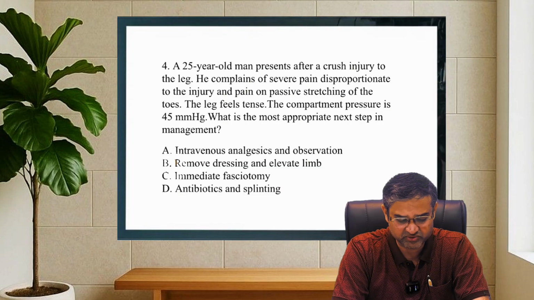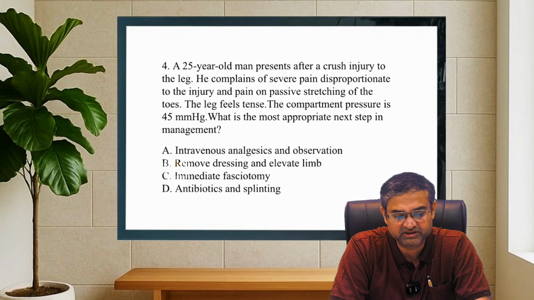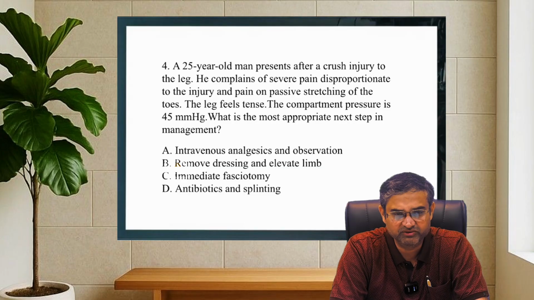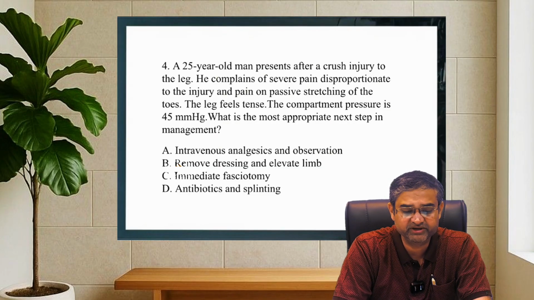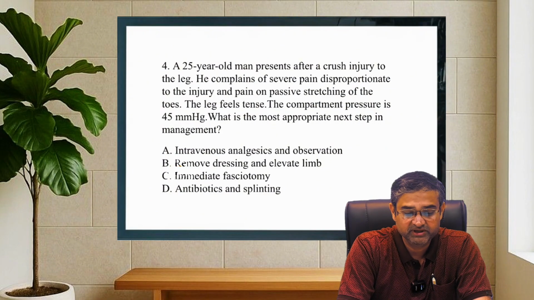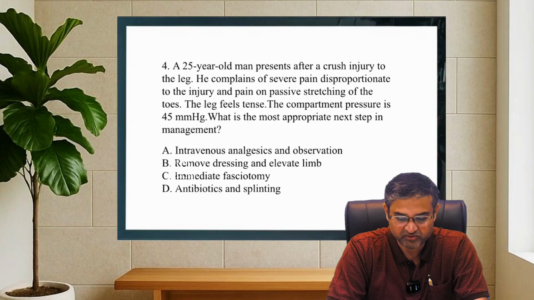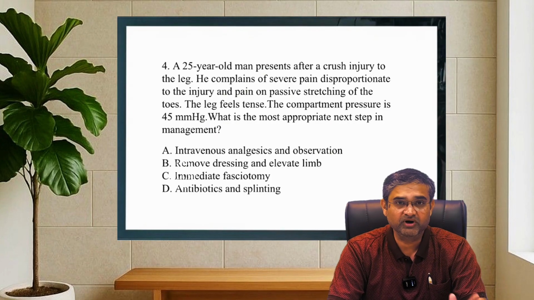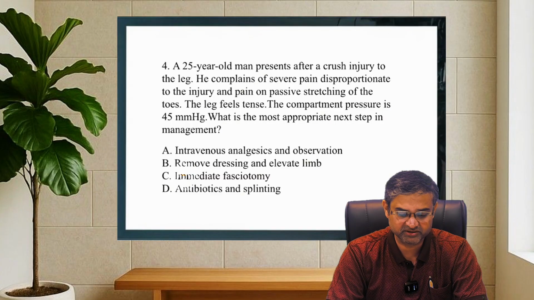As you can see, this question is regarding compartment pressure, which is 45 millimeter of mercury, meaning it is compartment syndrome. You have to be very sure what the immediate necessary treatment in compartment syndrome is: immediate fasciotomy, and that is the correct answer. What is compartment syndrome? You all must have read it many times, but still I will revise it for you.